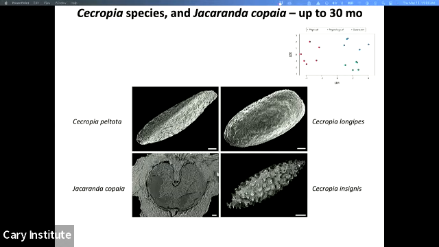And how did we do that? Well, we used 4 different species of seeds. We used 3 congeners, so 3 species of Cecropia, and a species that has the same ecology as those 3, but is phylogenetically distant, Jacaranda copaya. And why those 4 different species? Well, because the seed ecology of those species is really interesting.